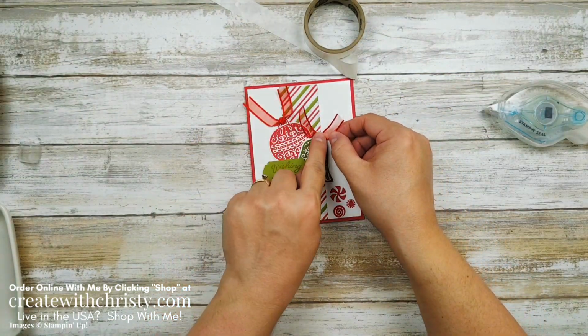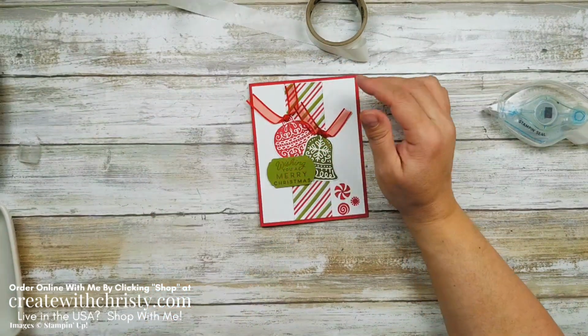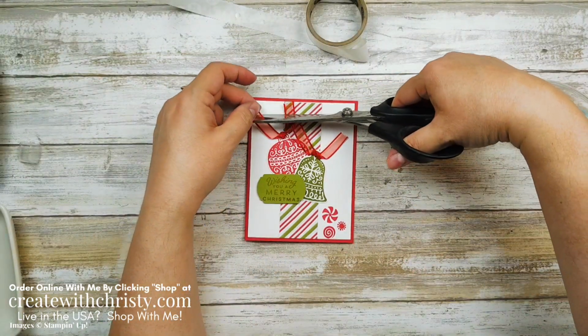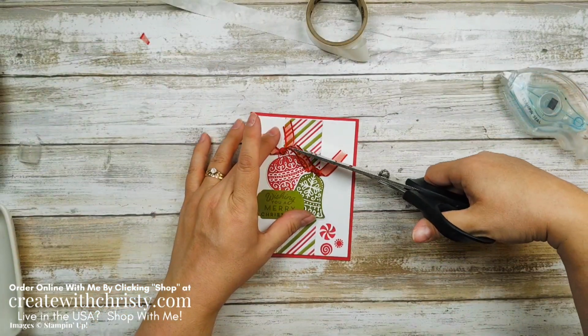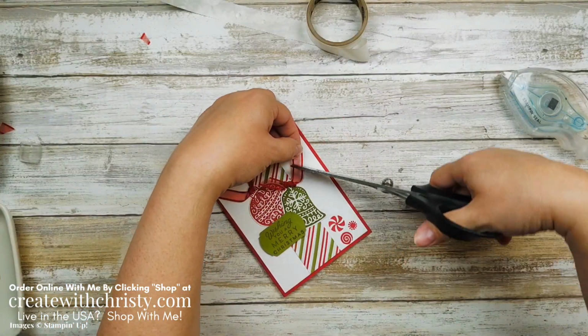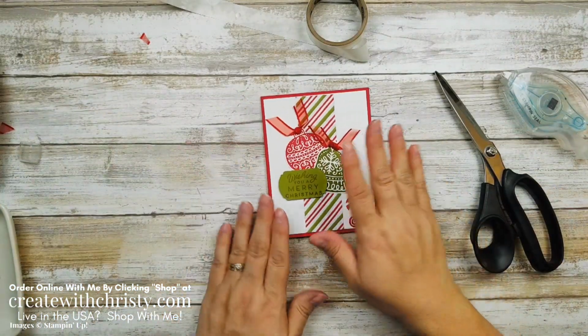So I'm going to put one on the top of each one to look more like ornaments. I'm going to take my scissors and cut the ends at an angle. So I want them to be about the same size, and I think it looks better when you cut them at an angle. Get a hold of this one. There we go. Oops, I want to go this way. Okay, now we've got the outside done.